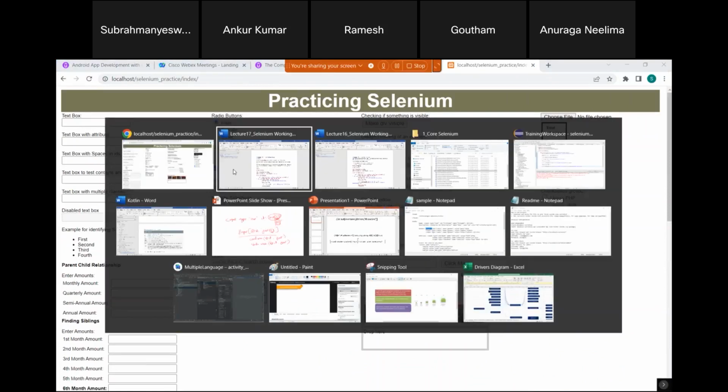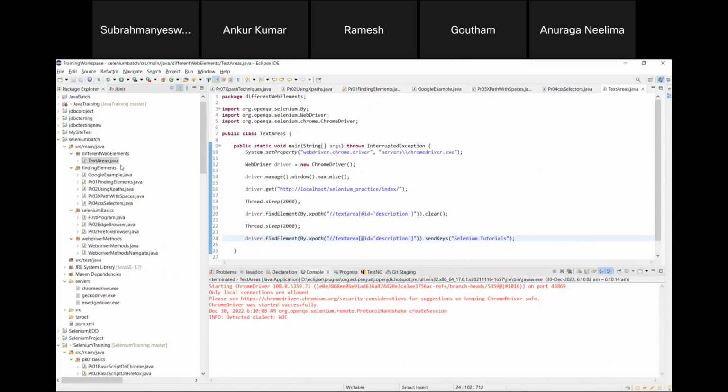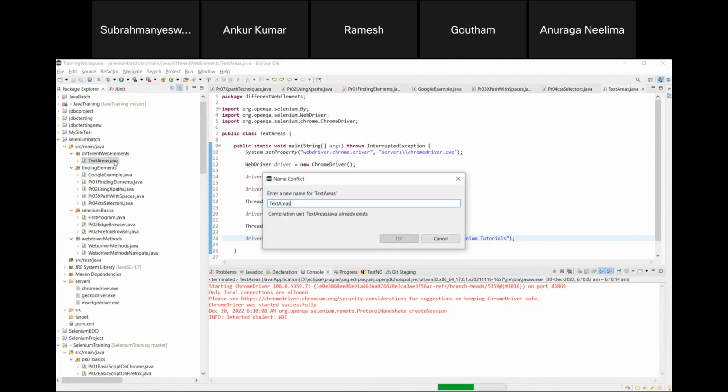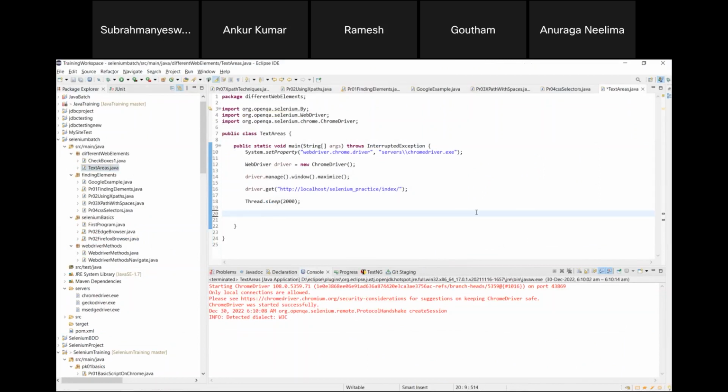So let me create a new program for this one. I'm just copying and pasting the same thing. So I'll say checkboxes, Checkboxes1. This is the class name. So under the checkboxes, let me remove these things.